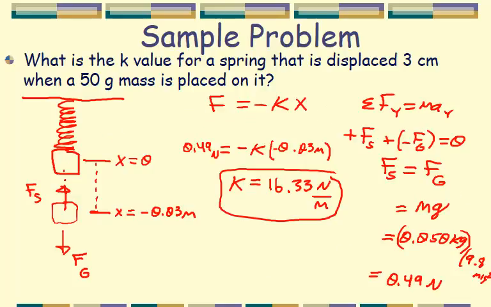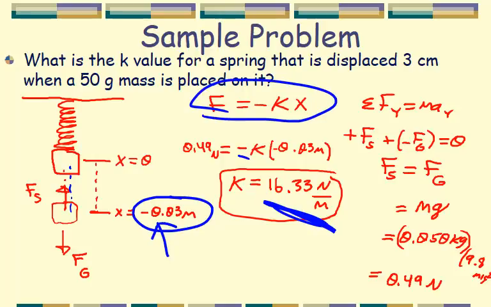All right, so we should get 16.33 newtons per meter. Remember the displacement here. The displacement is downward, so the displacement is negative. And so therefore, when we calculate force here, we have the negatives canceling each other out. And the force is therefore positive, and that should make sense. The force of the spring is upwards. Yeah, we got that there.